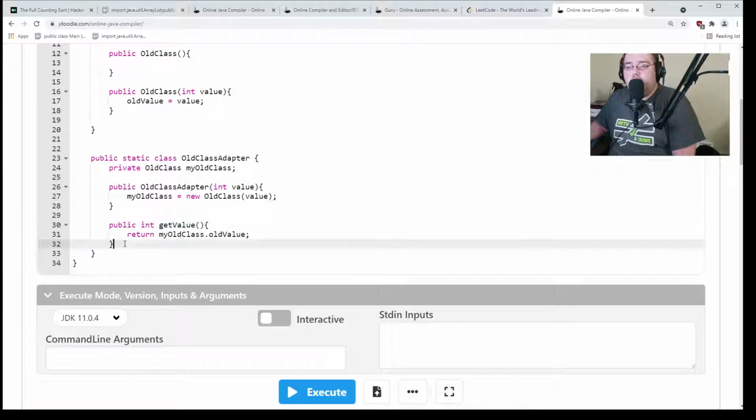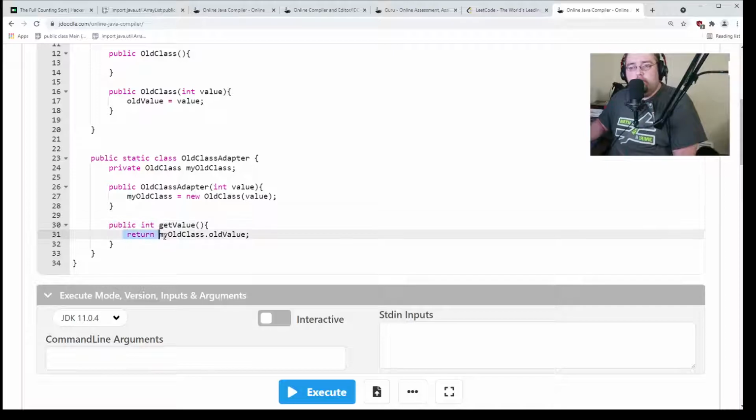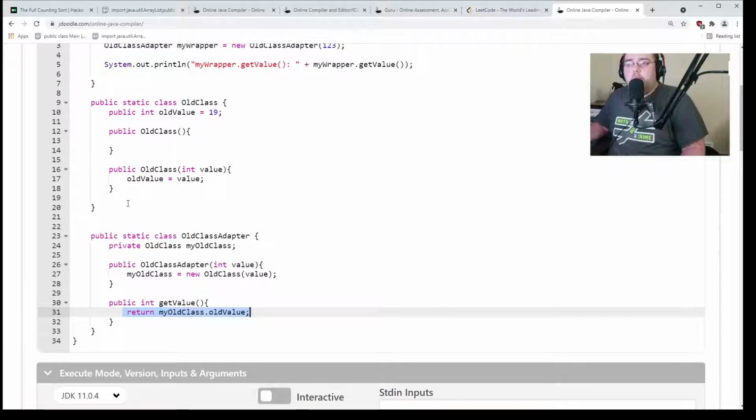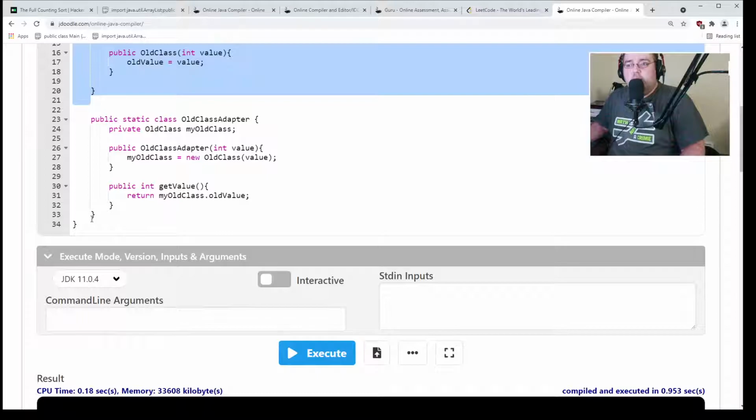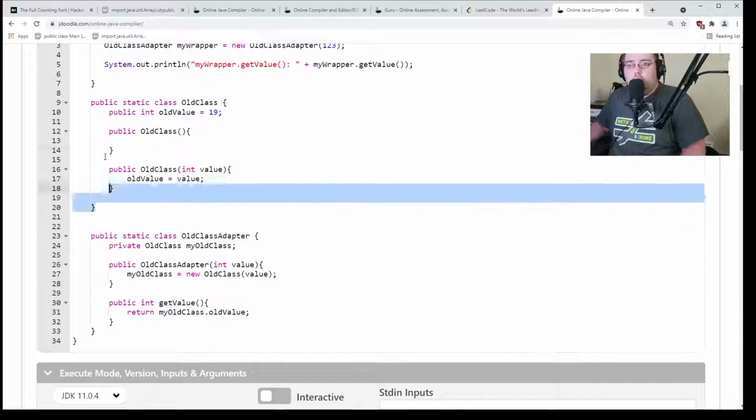Maybe you just want to say public, whatever, let's just call it view. Let's pretend it's Android. Get my special window. And you'll do all those settings that you want in here, and you'll return that special window that you wanted, and then you'll be able to interact with it. Does that make sense? So you're wrapping an older class, and the wrapper simplifies the accessing of the old class.